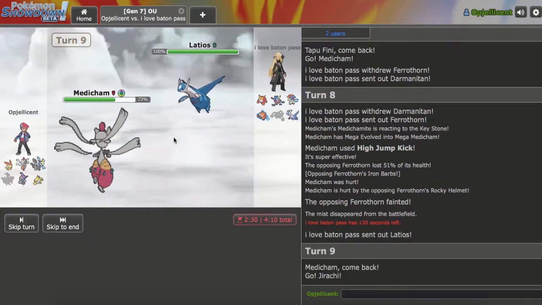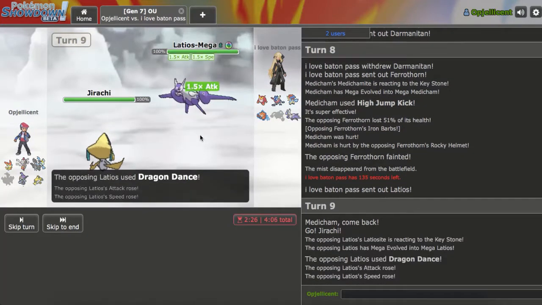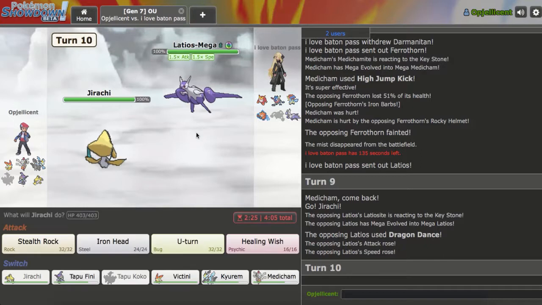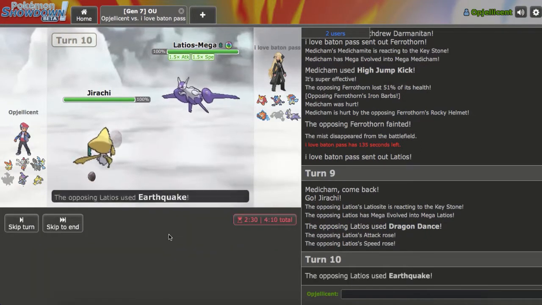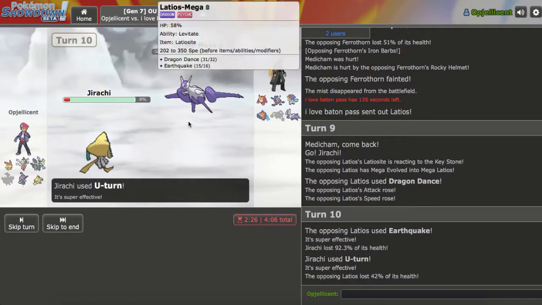I'll go out into my Jirachi right here, because if it is Calm Mind, we can U-turn out, as he's going to go right for a Dragon Dance. I could have stayed in and predicted that, but it is what it is. I'm assuming he'll have like Earthquake right here. I'll go ahead and U-turn out. He does have Earthquake. We do take it though, as I thought we would. And I can U-turn out of there.